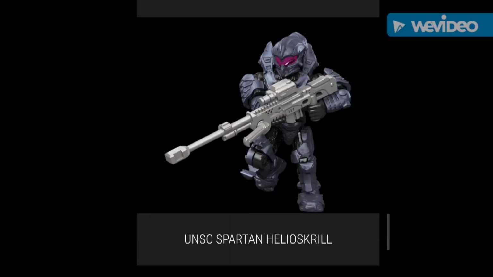Number 6, the Spartan Helios grill. I think that this one came with the Shadow team, and that's a really rare set now. I actually have it. I got really lucky, but it is really nice. I don't think Mega has used the potential of Helios grill fully. It has so many other color combinations that they could do, but the black with that purple visor is absolutely gorgeous, and that whole fire team shadow is gorgeous.